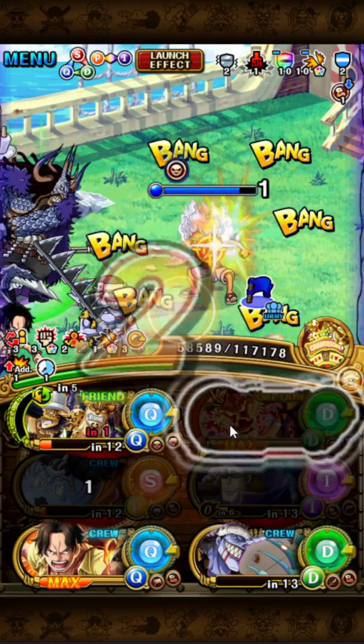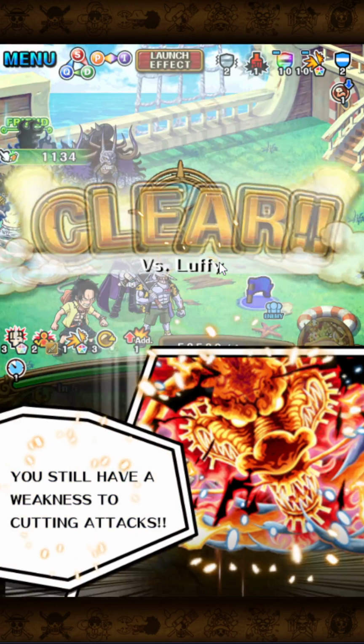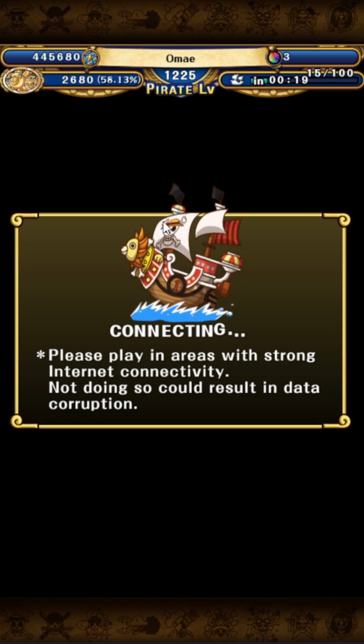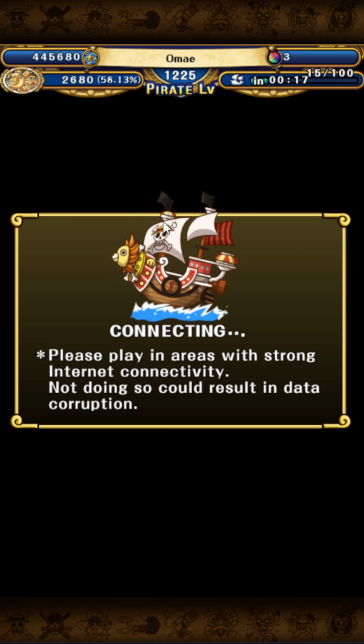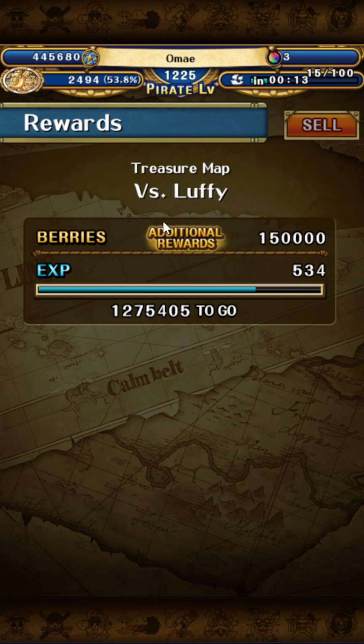And honestly, don't use Luan, don't use Kaido until it becomes necessary. As I said, he could be used on the second stage instead. But overall, it's a very easy kill. So that's going to be it for the final boss. Let's go through the Intrusion really quick before I end off the video.